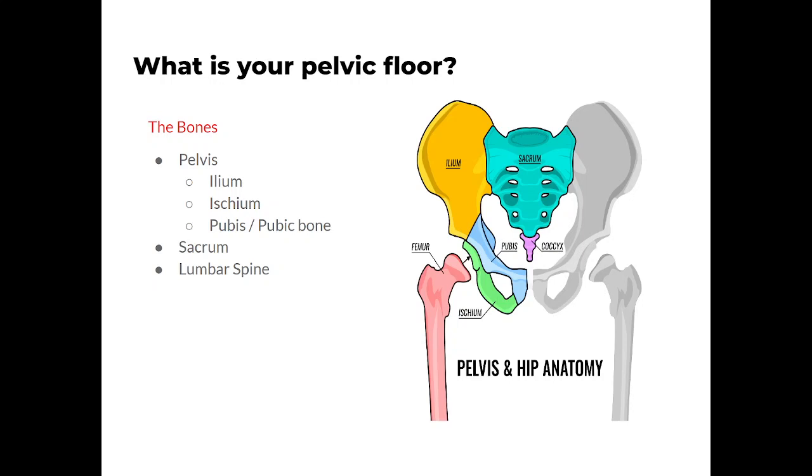And then, of course, your lumbar spine, which is not shown in this picture, would sit right above the sacrum. We look at all of those bony structures when we're looking at your pelvic floor. We aren't just looking at the muscles, but we're looking at all the bones around there to see what alignment they're in. Is something rotated? Is there a muscle around it that's not stabilizing that bone? So that's why it's rotated. We look at all that stuff. And then, of course, you have your coccyx bone right there too, which can sometimes get in the way of labor. So we always make sure that coccyx bone is in good position. Sometimes you can damage it with labor, but we look at all those bones and the alignment to make sure things are moving correctly.